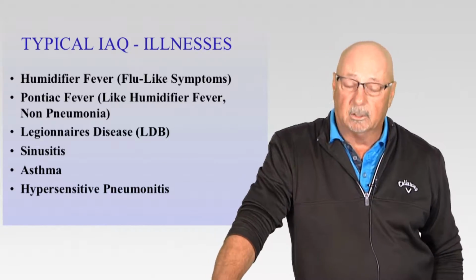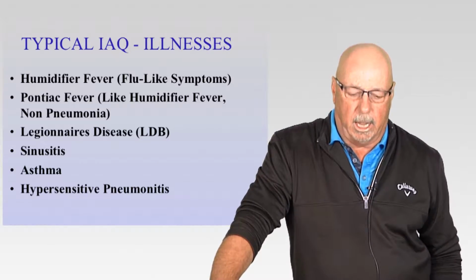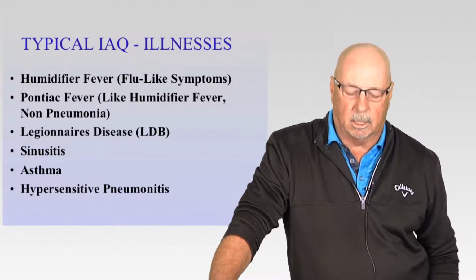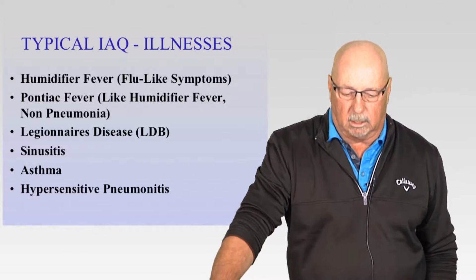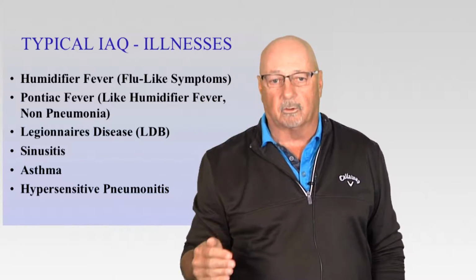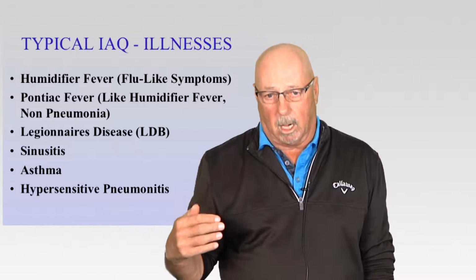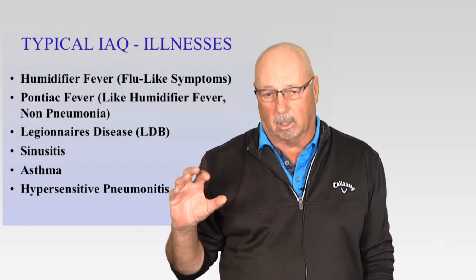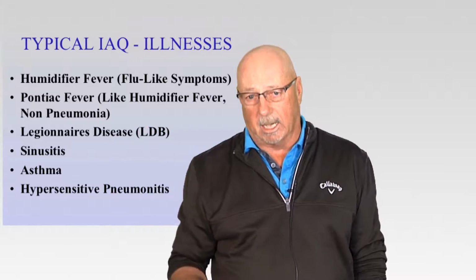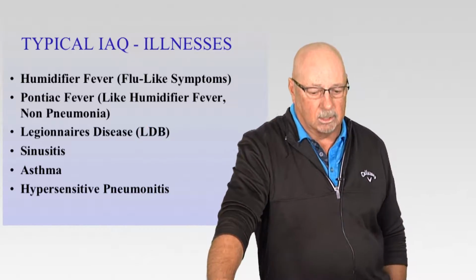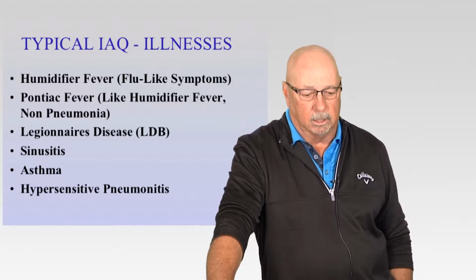So Legionnaire's disease is still very prevalent. You can go out today to water sources and find this organism present. It's essentially ubiquitous in the environment. It occurs everywhere, and the way you control it is through chlorination of the water system and preventing the water from becoming stagnant, where the organism can build up to high enough concentration levels that, when it does get aerosolized out into the environment, it would cause illness amongst the building occupants. So Legionnaire's disease is a very real indoor air quality illness.